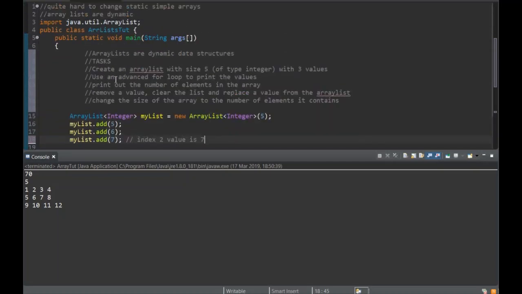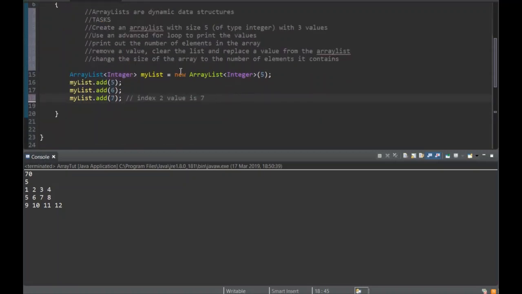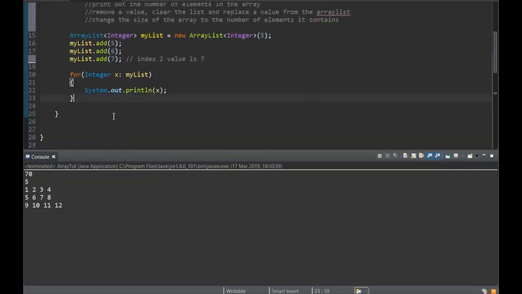The second one is to use an advanced for loop to print the values. So let's have a look at that too. And printing the values within your array list is literally as simple as using the syntax within this for loop right here. So for integer x within the array list myList, System.out.println x.